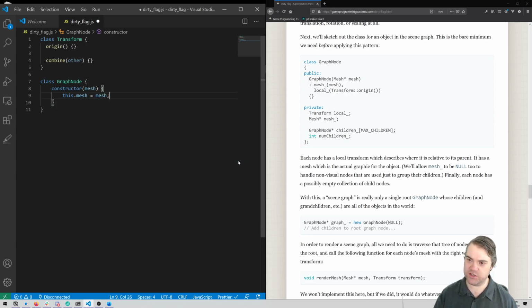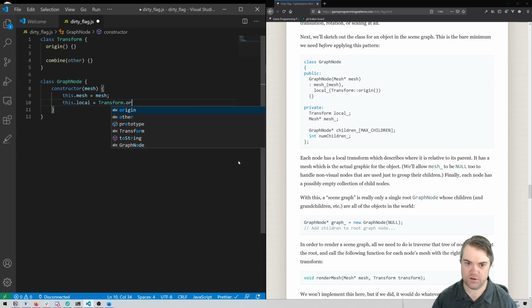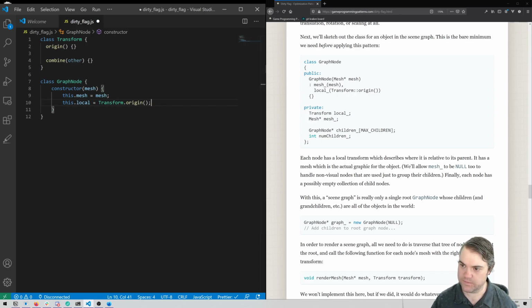We're also going to store a local by calling transform origin. Okay, so this dot local equals transform dot origin, like that. Now, right now, it's just going to be undefined because we don't know what this specifically returns and what it does yet.